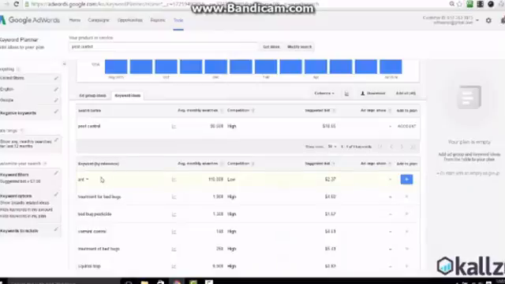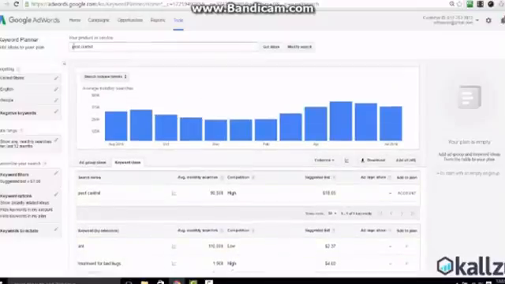So what I'm looking for is a decent keyword over here, which we'll cover in a second, and I want to check to make sure it has some kind of volume, decent mid to low competition preferred, and then suggested bid I want to be somewhat lower than what the payout is. That way I make sure I can get profitable on my campaign. Okay, so first let's take a look at the keywords here and go over the mindset of how I want to start picking out my keywords.